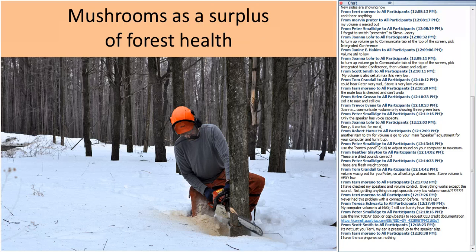And what I really like to put out there when I'm teaching mushroom workshops is that we really want to think of our mushrooms as a surplus of the management we're doing for forest health. I get concerned about a lot of the literature out there about mushroom production, which encourages growers to go into their woods and look for the straightest trees, the ones that are free of disease or defect, with the idea being that if a tree's already infected with a fungal disease, it may not produce mushrooms. And basically choosing the straightest and essentially the best specimens.